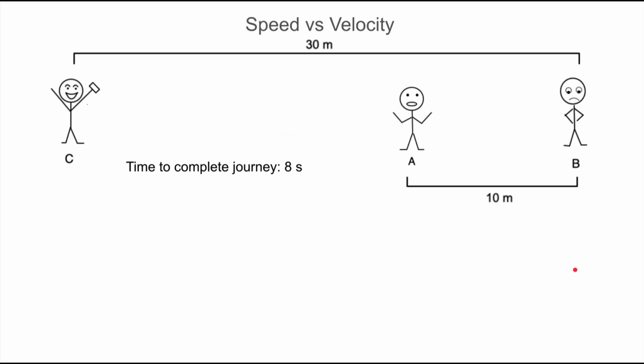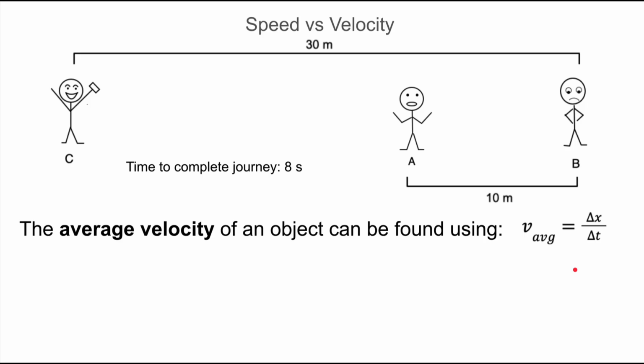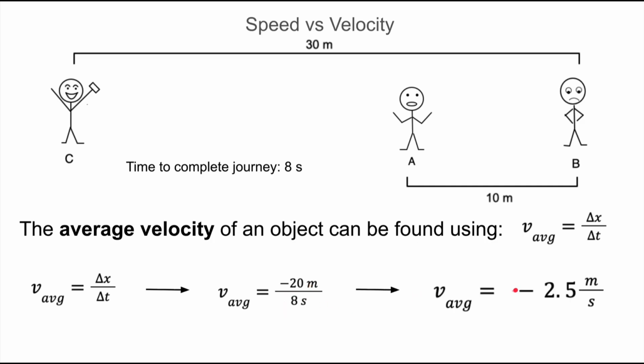Well, let's see what happens when we talk about the average velocity. The average velocity equation looks a lot the same, except instead of saying the distance, we're going to say the change in position, the delta x, over the change in time. Now, in this case, we saw from the last one the person's displacement. They ended up 20 meters in the negative direction from where they started. So their displacement was negative 20 meters. It took 8 seconds for that total change to occur. So their average velocity is actually negative 2.5 meters per second. And notice that's very different from the positive 5 meters per second of speed we found.